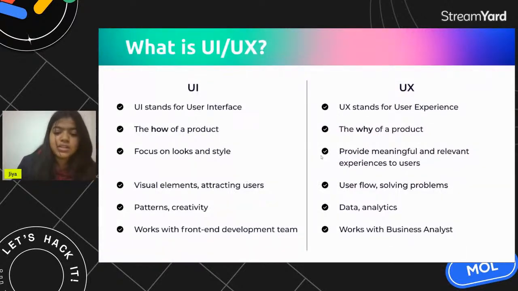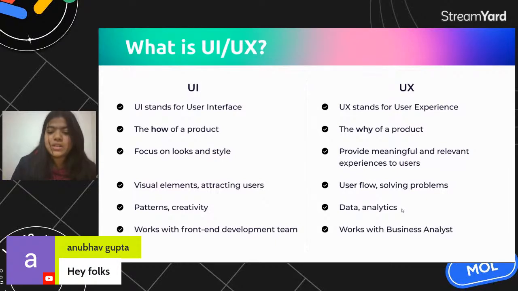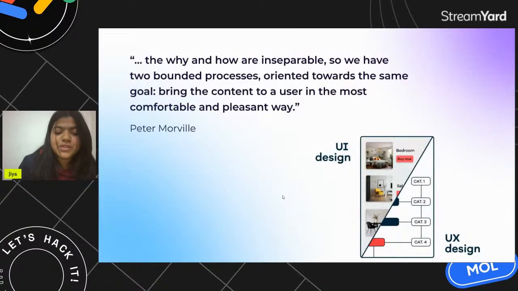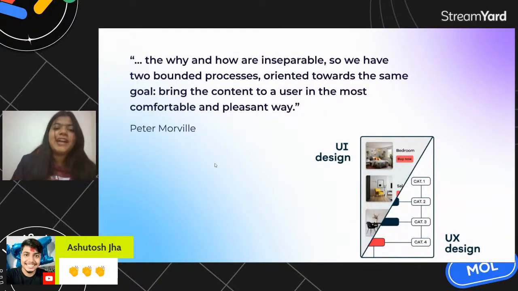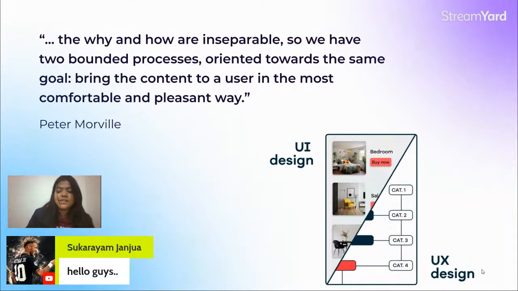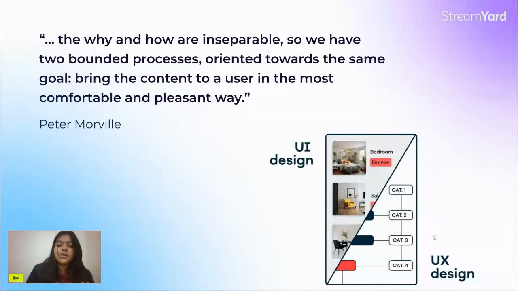What is UI and what is UX? UI basically works with the front end development team and UX basically works with business analysts, right? There is a famous quote by Peter Morville that why and how are inseparable. It means you cannot separate UI design and UX design. They always go hand in hand. You cannot imply one without the other. If you're going to make a UI design, you first have to make UX. And if you're going to do UX without making UI, then there's no role of making UX, right?